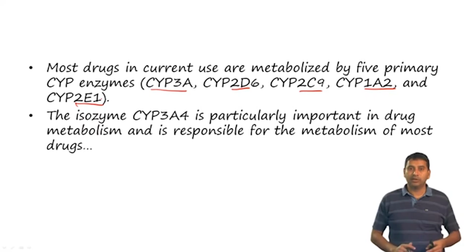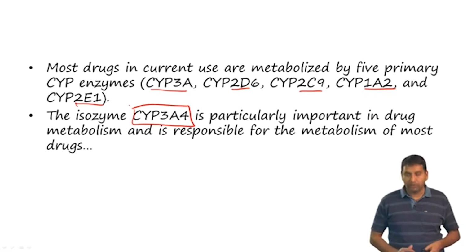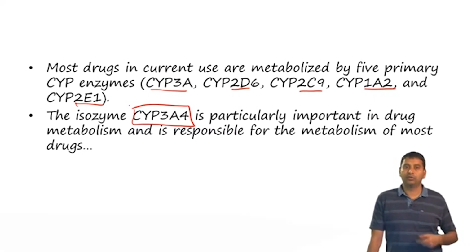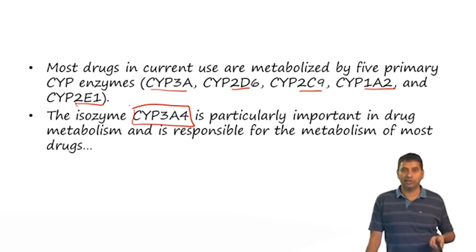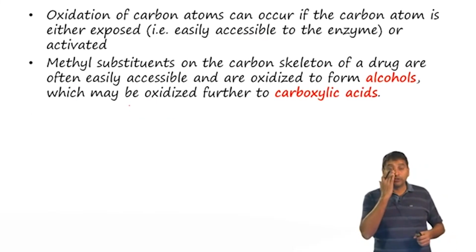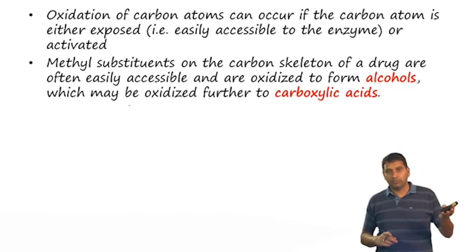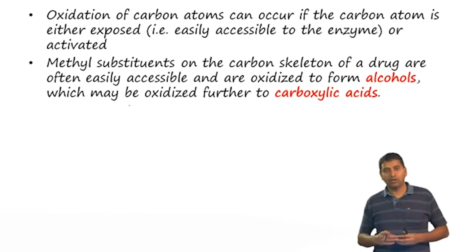Okay. This particular enzyme CYP3A4 is quite important in metabolism and it is responsible for metabolism of most drugs. So, therefore, this is something that we should keep in mind when we are designing a drug. So, the drug can be very easily tested with this enzyme to see how stable the drug is, even during its discovery phase. Right. So, oxidation of carbon atoms can occur if the carbon is exposed, that is if it is easily accessible or if it is activated.